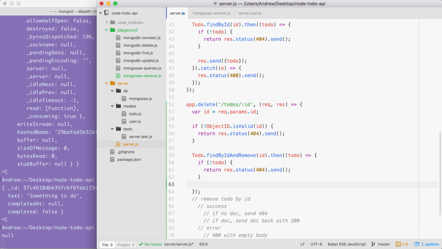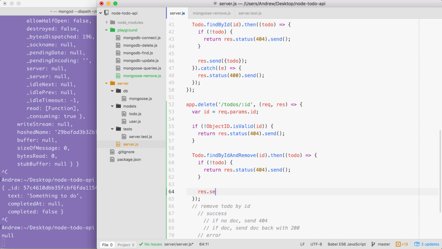Now, if this if statement doesn't run, it means a to-do was actually deleted. In that case, we want to respond with a 200, letting the user know that everything went well. And we're going to send the to-do argument back. Response.send, passing in todo. The only thing left to do for this to-do challenge is to call catch. We're going to call catch so we can do something with any potential errors. All we're going to do is respond using response.status, setting it equal to a 400, and we'll go ahead and call send with no arguments, sending back an empty response.